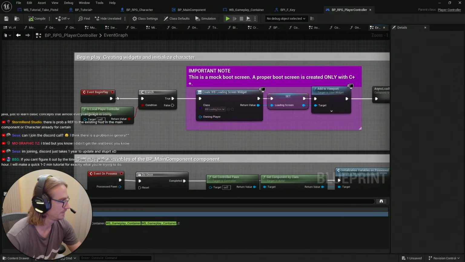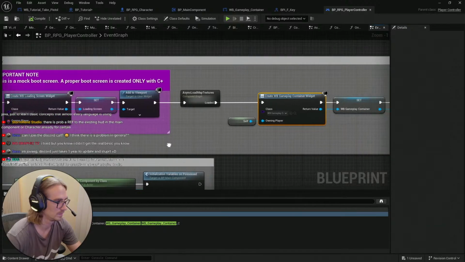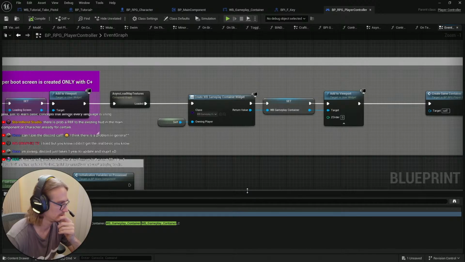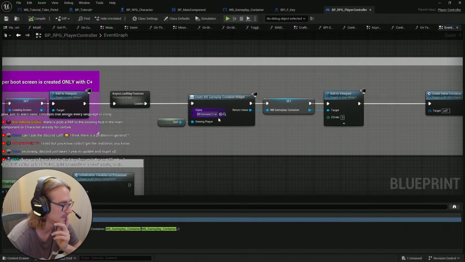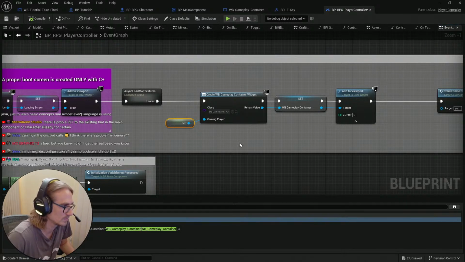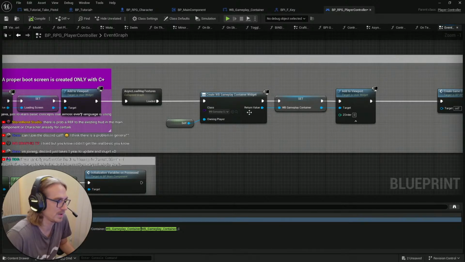Begin play. Okay. Okay, so we're gonna work. We're gonna have everything inside the gameplay container.